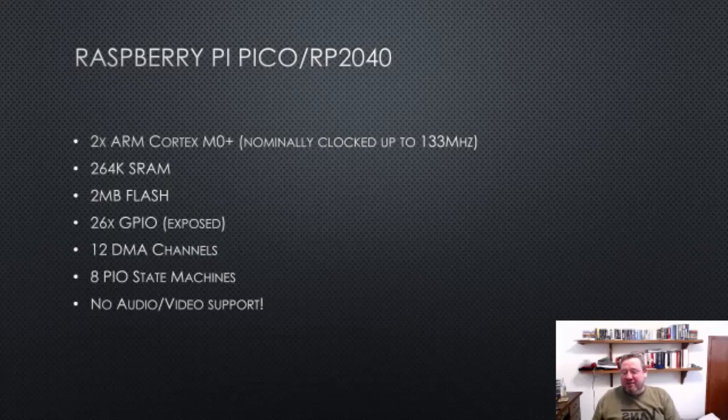So I don't know how many people are familiar with the RP2040, or the Raspberry Pi Pico, which is just a microcontroller board using the RP2040, which is Raspberry Pi's first custom silicon. But it has two ARM Cortex M0 pluses, which are normally clocked up to 133 megahertz. In my emulator, I actually run them at 270, which is fine on pretty much all boards, but isn't, quotes, supported.